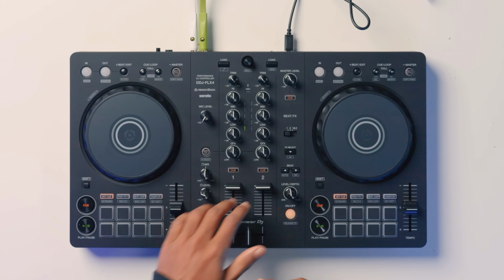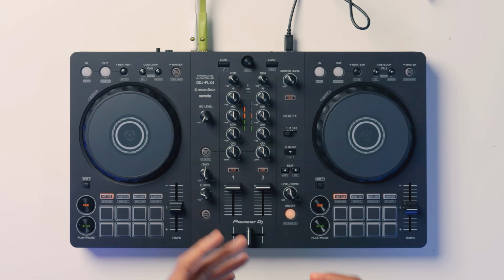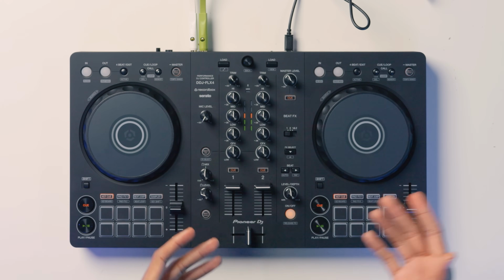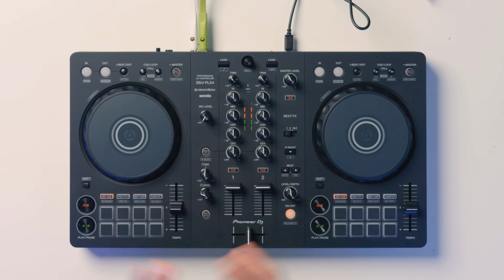If I were to press this on the third beat, so 1, 2, 3, 4, 1, 2, 3. Sounds like it's in time because it's on a beat, it's on a strong beat, on a kick. But eventually when you've got vocals and melodies and things coming into a track, this just won't sound great at all. So make sure we're on the 1.